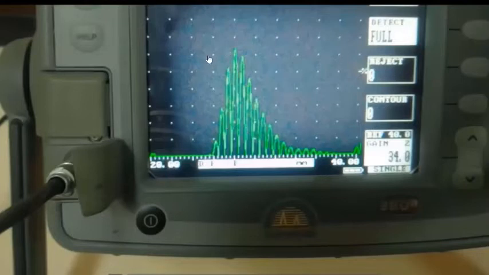So how much this echo will occupy the space over here on this display screen, that can be set, so that you get a proper filling of this space on the screen by these echoes. So the contour parameter will be set now in order to do that and get the proper filling of the echoes on the display screen.